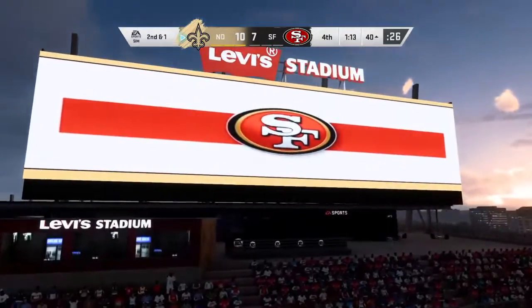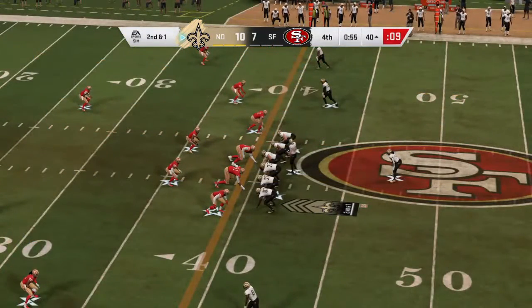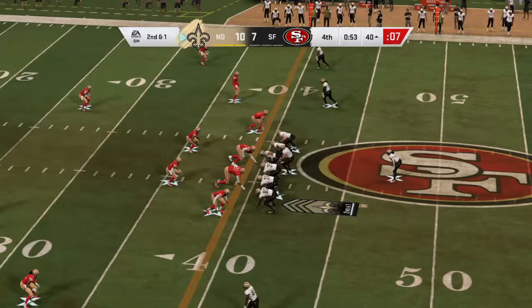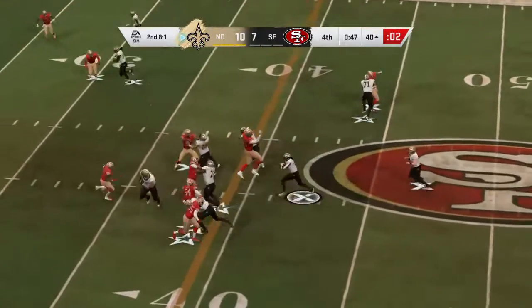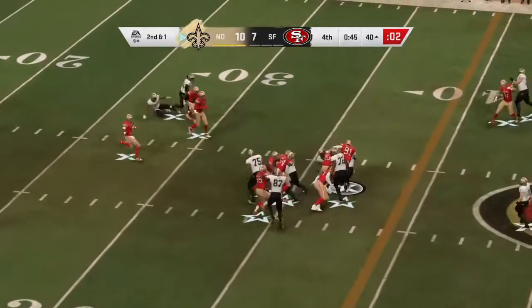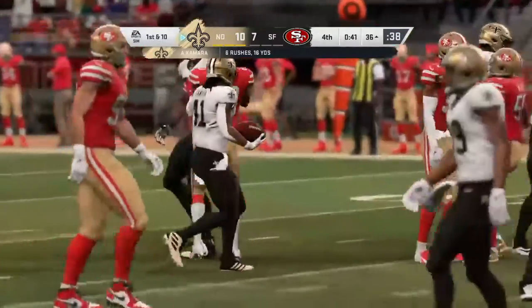I can just tell you from experience, the first few quarters, oh, you're eager. You come running up there, I'm going to tackle this guy. By the fourth quarter, you're coming up and thinking about it. And D-line wearing down fourth quarter. Yeah, that's not a guy they want to see consistently. Kamara. And here he'll be brought down a little shy of the 35 at the 36.